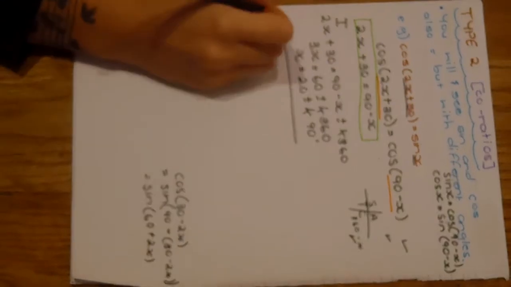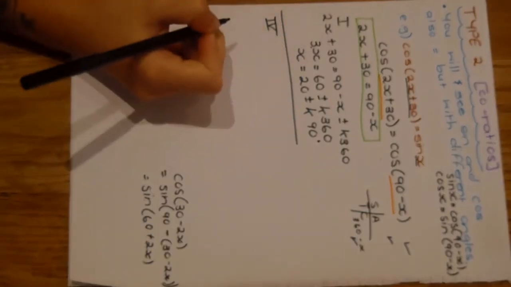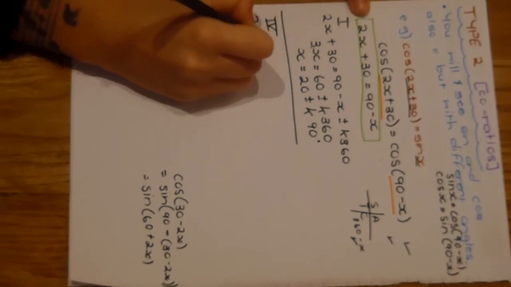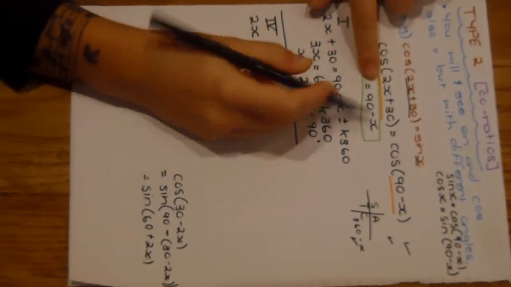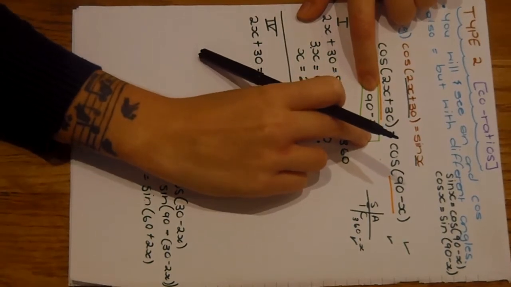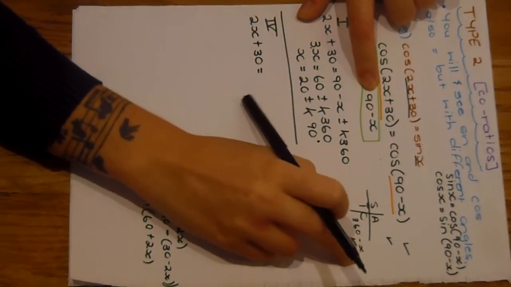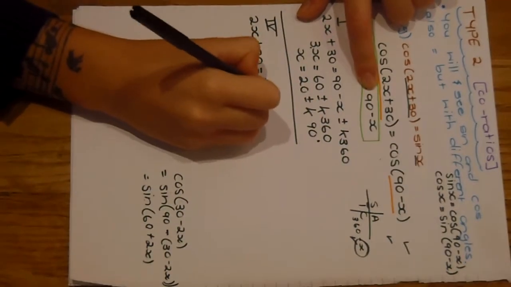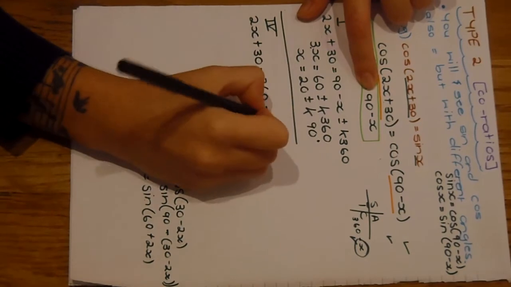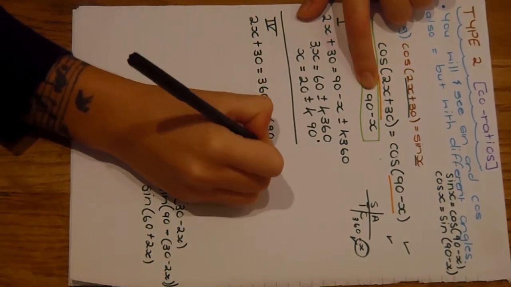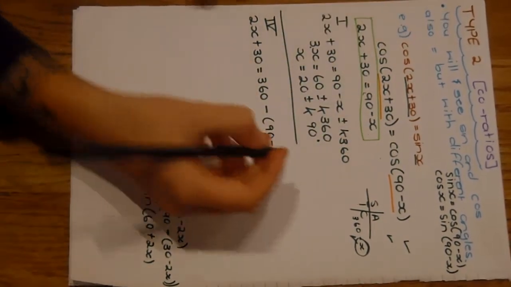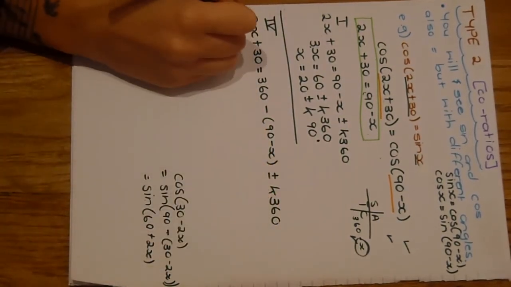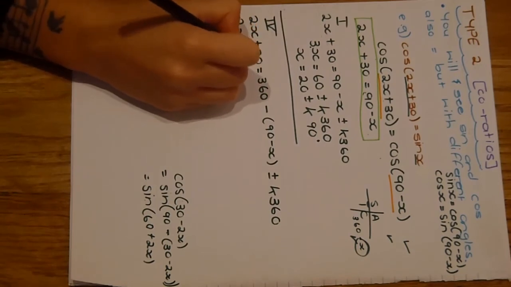Now we must do quadrant 4. So, be careful, you're going to leave it exactly like this when you start. So 2x plus 30 equals. Now, the whole thing on this side is 90 minus x. So when you say 360 minus, remember this just represents your angle. When you say 360 minus, put this thing in a bracket, 90 minus x. You're minusing the whole thing. Okay, then plus minus k 360. So now we can go work it out.